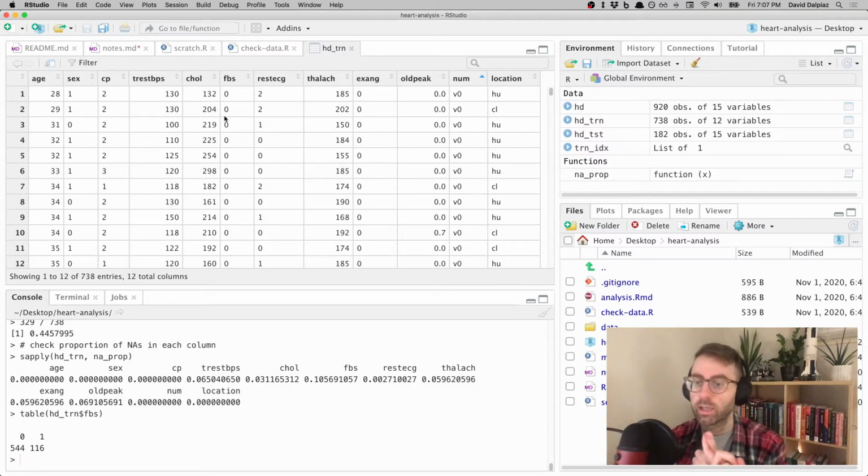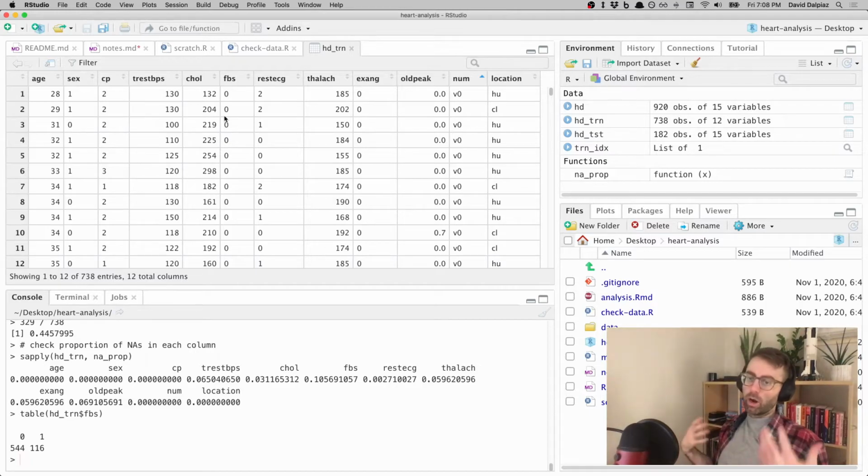We spent a ton of time reading the description. We spent a ton of time thinking about just proportions within the variables. We spent time thinking about what data type these should be. Should they be numeric or categorical? We've thought about what the response is. We've thought about what variables we should use in our model, because what are we going to have at test time? We've thought about where the missing data is.